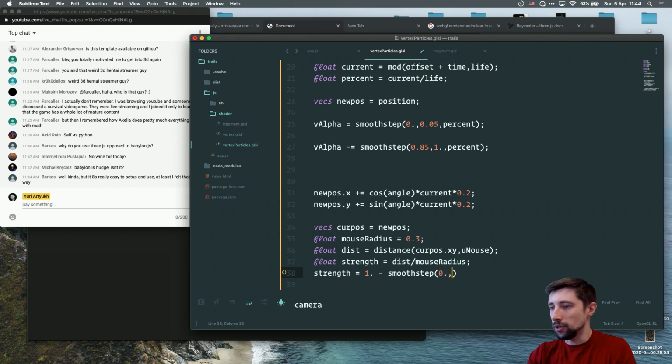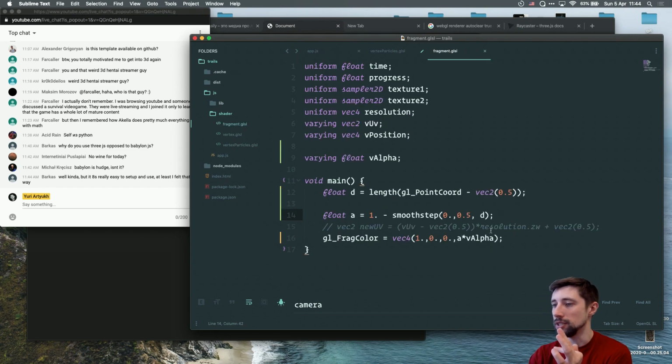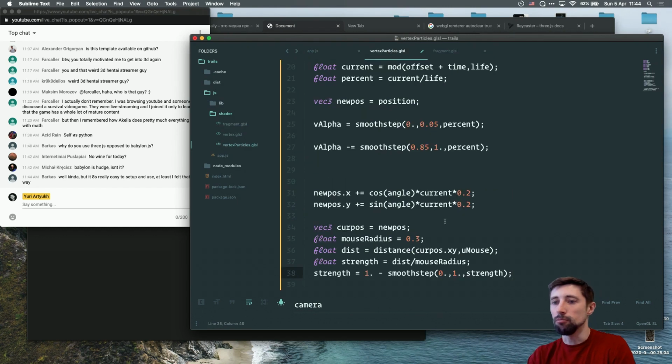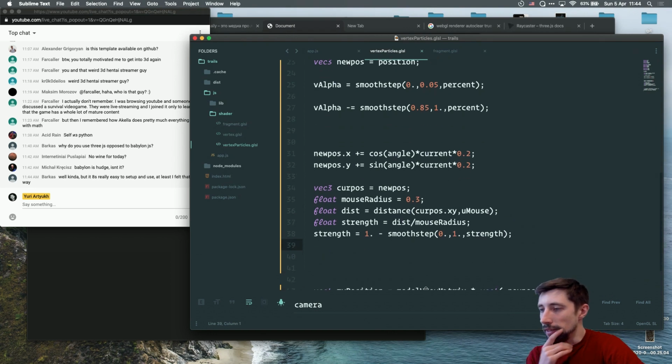So I just can do it like this, from 0 to 1. So when the strength grows from 0 to 1, meaning the distance grows from 0 to the mouse radius. And this value should be the strength, which is maximum at the mouse pointer, and then gets less and less when the distance grows. Yeah, it's the same way that we calculated this, actually. It's completely the same thing. Yeah, okay, now we have this strength.